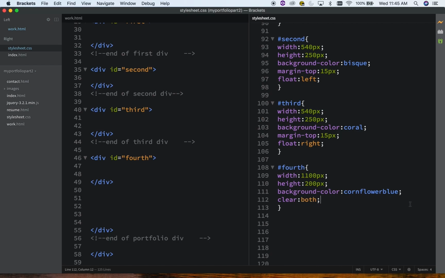Alright. Now remember we added margin, so let's go in and add a margin to this. Let's say margin top 15 pixels. Now, two things you'll recognize. First is, yes, it did clear past the float, so it is in position, but it did not listen to my margin. And we'll take a look here.